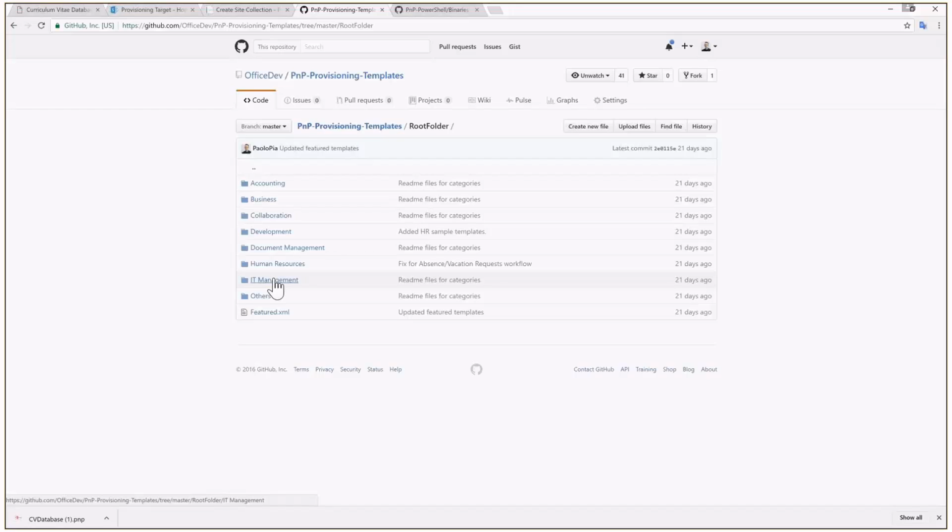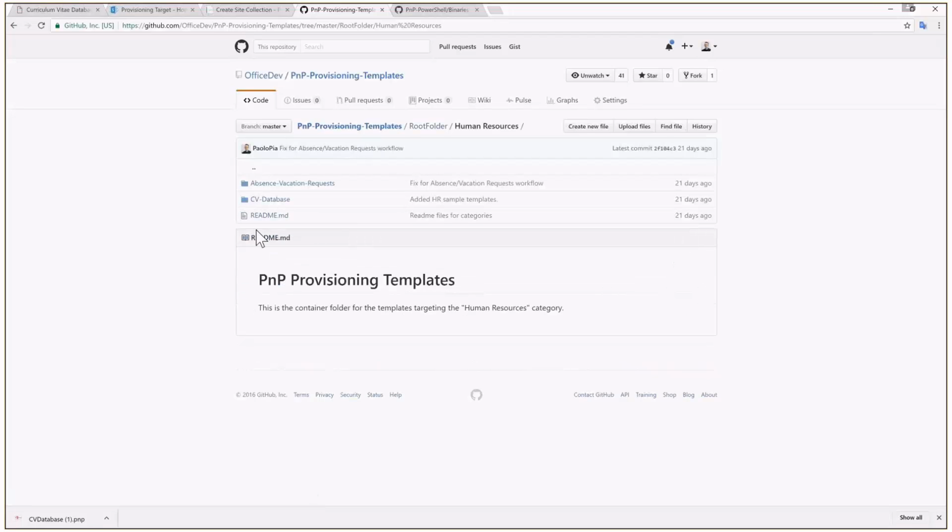And inside each folder, you will find one more folder for every template. So just to make an example, if you go into the human resources area, you will have the CV database and the absence vacation requests, which are two different folders for the two different templates that we already have in the template gallery.